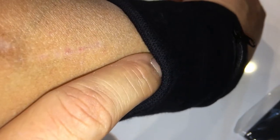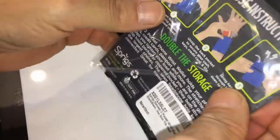And it's not tight at all. It just fits. So my wrist is 7 inches around, roughly, and it just fits. It's not super tight, but it's not super loose either. It'll work just fine for me. I guess you can bring it up on the arm too, to make it a tighter fit. So that's another option you may have. Okay, so let me check the $20 one.